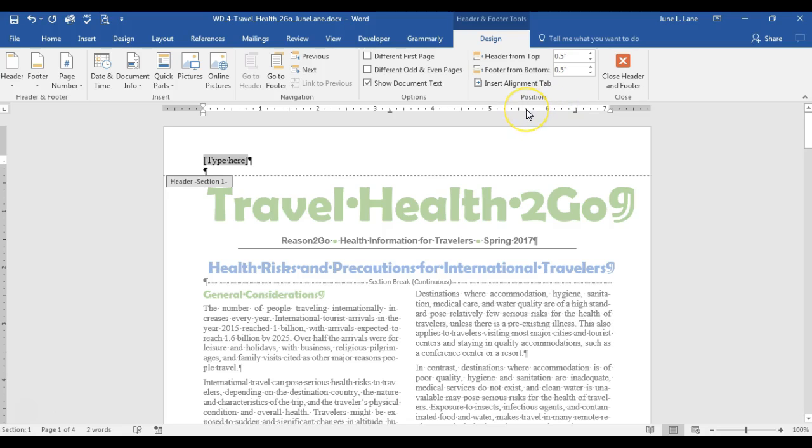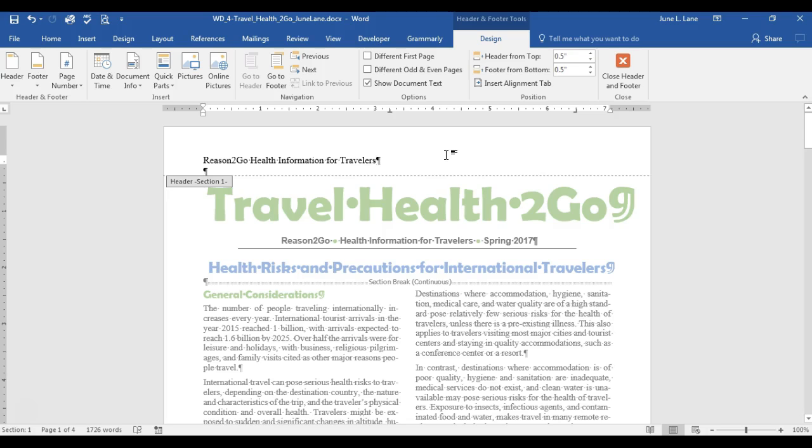And then in that area, we are going to simply type reasons to go, or reason TGO, health information for travelers. Alright, so that we've entered into the top of our document, which is our header area.